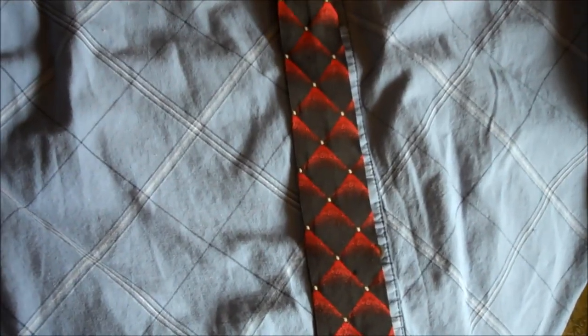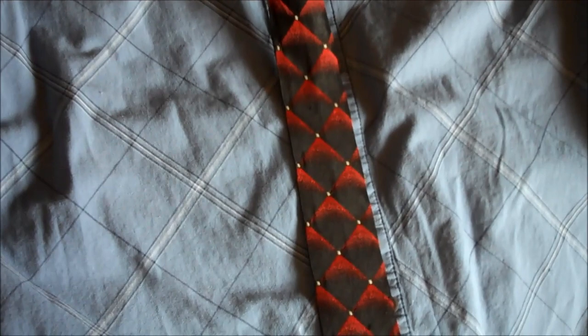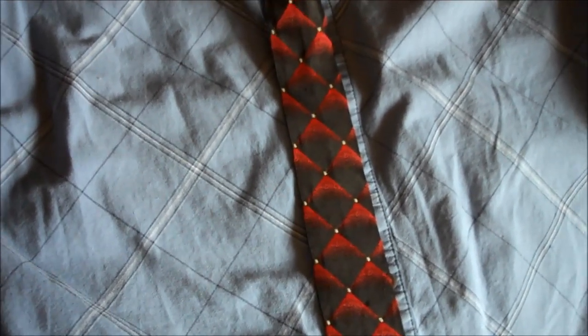Here's a vintage skinny. Now this is an example of something that's probably just too much. It's vintage. It's cool. It's skinny. I like the colors of the tie, but not with this shirt because of the diagonals. It's just too diagonal, and it's not a solid enough pattern. It goes for red and black. It's kind of just all trying to do too much, and I don't think it works. You may think it works. If you do, go for it. More power to you.